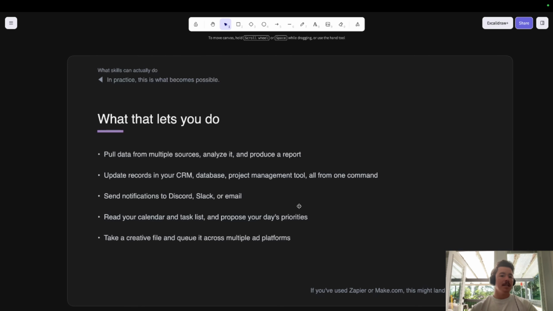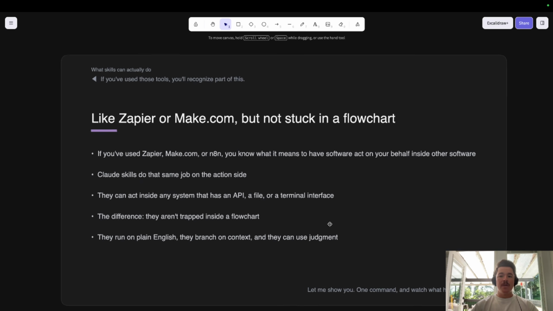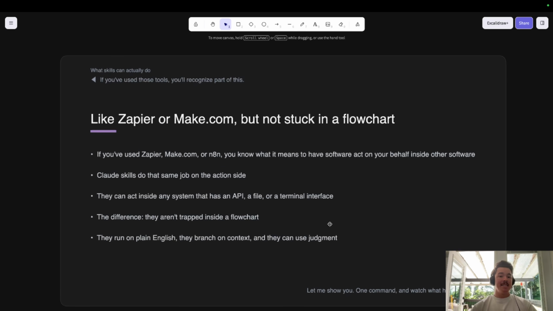It's actually a little sickening because they're so ill-defined. We're actively discovering these additional use cases as we are building tools and as we're building systems, so on and so forth. So if you've used tools like this in the past, like if you've used Zapier, Make.com, or N8N or anything of that nature, this is essentially the same thing on the action side, but we are being the trigger.